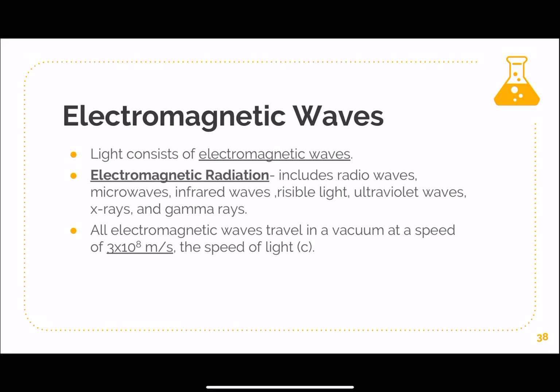So in the electromagnetic waves, light is one of those, but we have what's called the electromagnetic spectrum or electromagnetic radiation. And so on the electromagnetic spectrum, there are 7 types of waves. 1, 2, 3, 4, 5, 6, 7. And there's a mnemonic for these 7 so that you will never forget them.